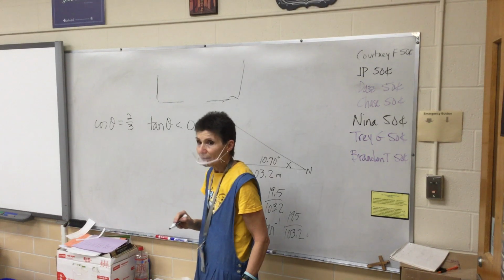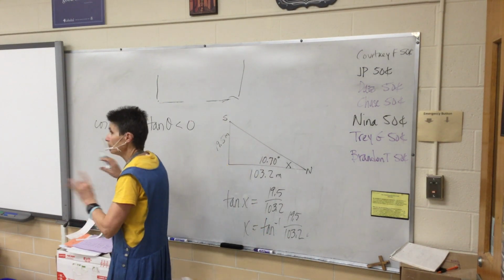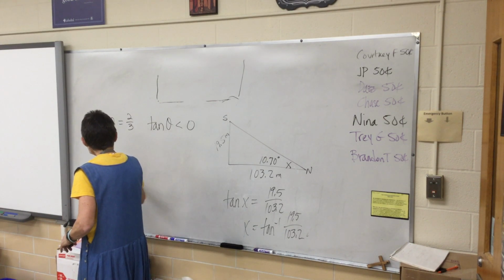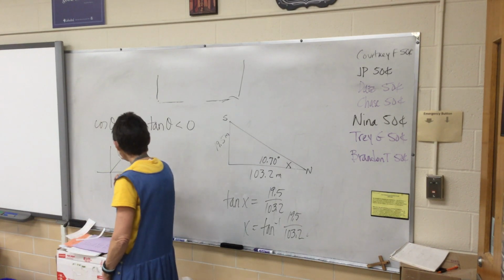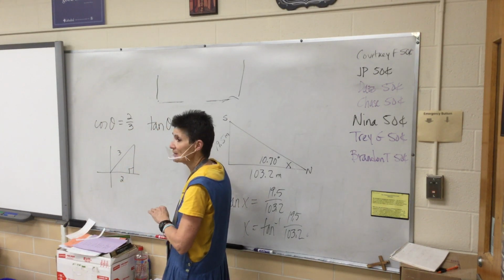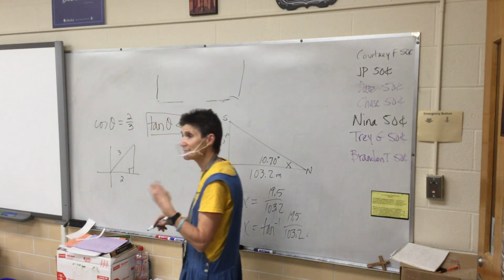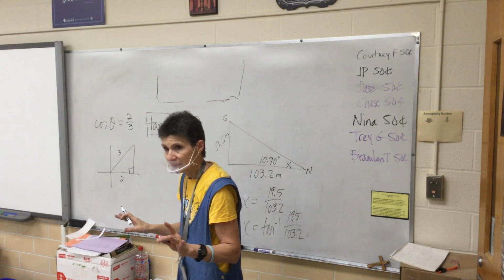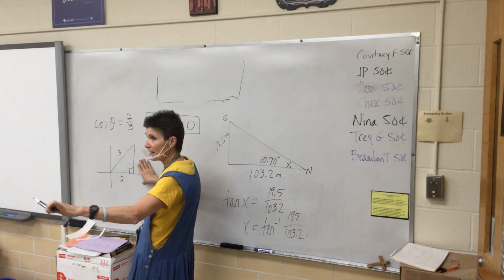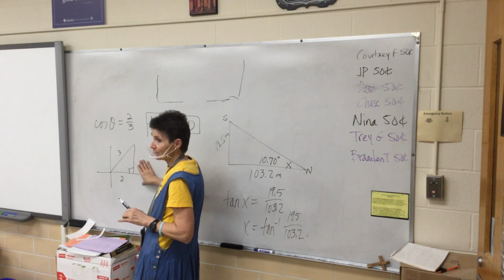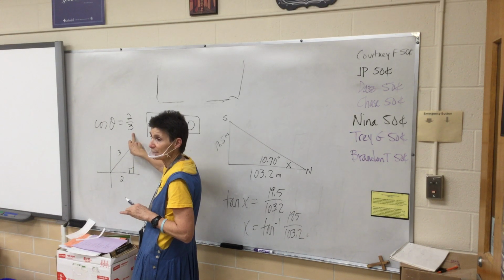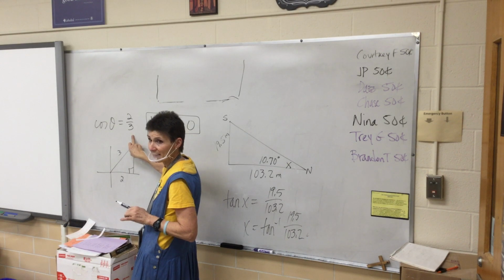So you really have to think, because before and on the quiz, you just automatically drew this triangle and said this is 2 and this is 3 and then went from there, right? That can't happen in this problem because the tangent is negative. And nothing is negative in quadrant 1, right? So while this is your first instinct and it's perfectly okay, you need to figure out where to draw the triangle so that the cosine can still be 2/3, but the tangent will be negative.